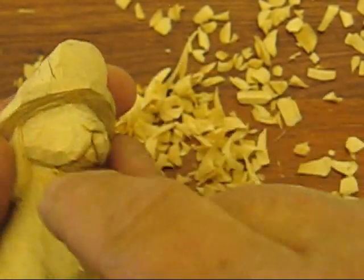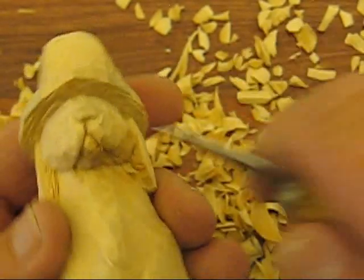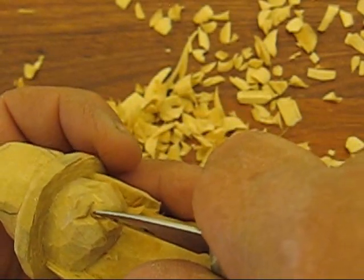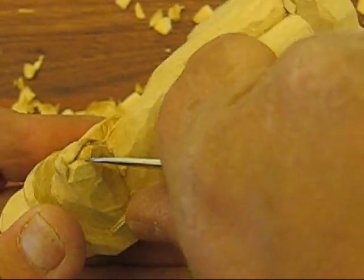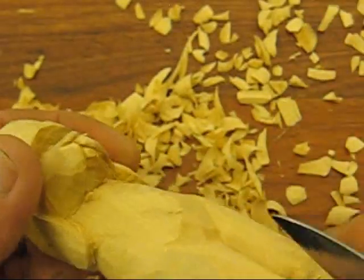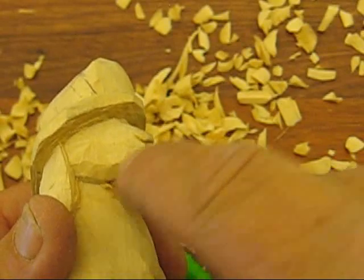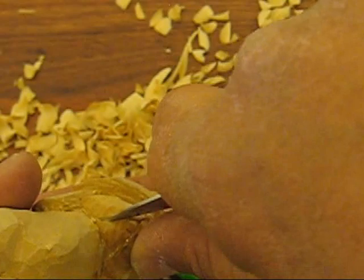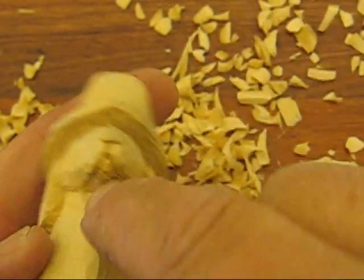Then after that I decided to put a little tongue in that you see there. What you need to do is put a stop cut, a little V cut at the very top here, going from one side to the other. And then I took a stop cut all the way down underneath the chin. You know those dogs have sometimes a little bit of a flabby flab here underneath where this hangs over. So what you want to do is put a little V cut in like I did and push upward so that separates.